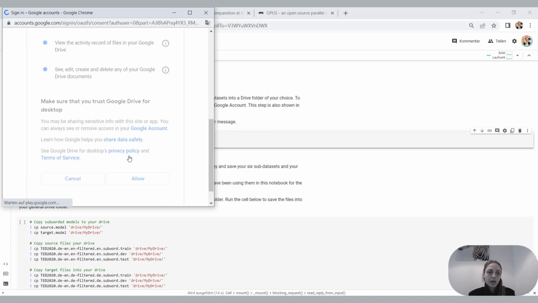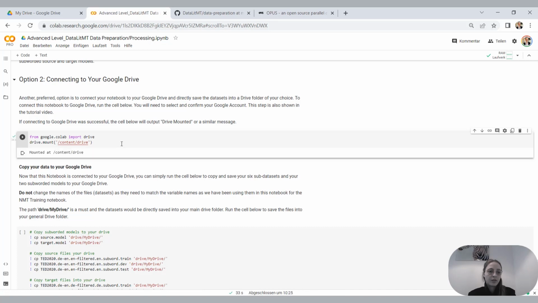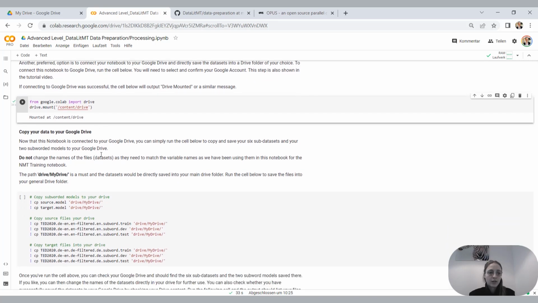These are the steps you need to do. Then, if it's connected successfully, it will say Drive mounted. This takes just a few moments to load. And you can see it says mounted at, so you know it's connected successfully.